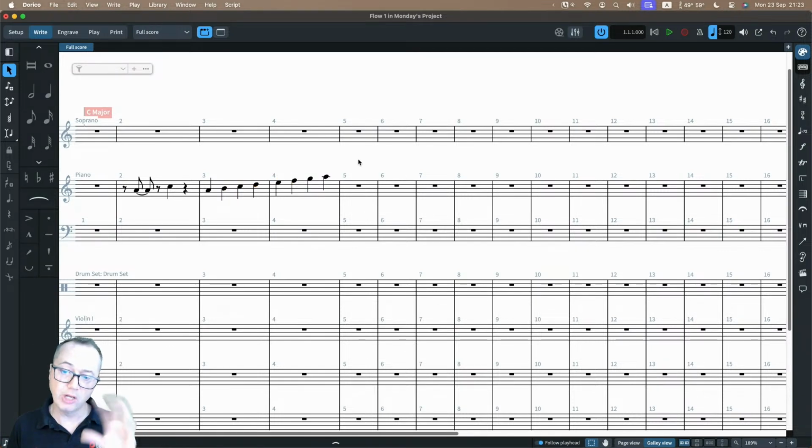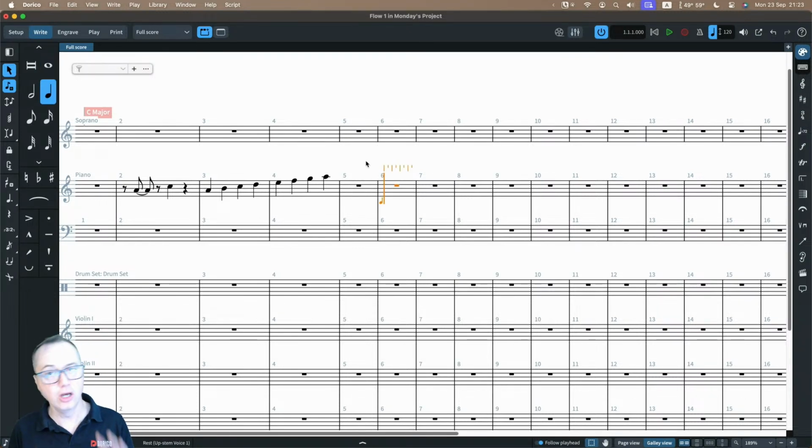Now, if you want to do note input in a more Finale type way, so you want to do pitch before the duration, I'll turn on this little caret line. There are other ways of turning that on. I double-clicked again, but you can also use the Enter key. So now this rest is selected.